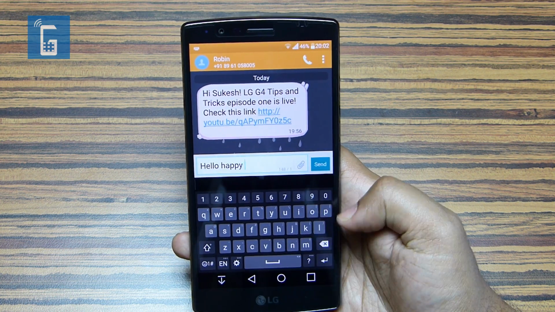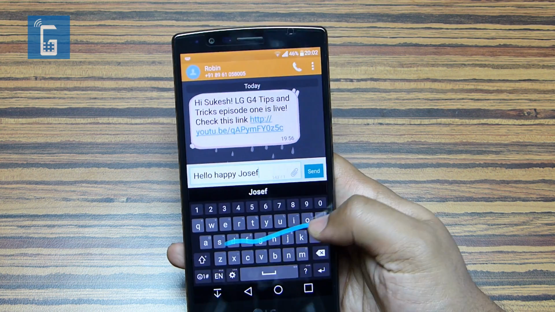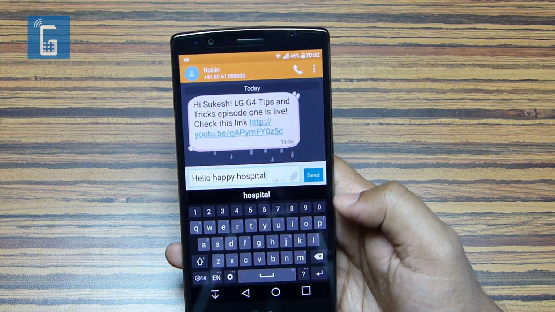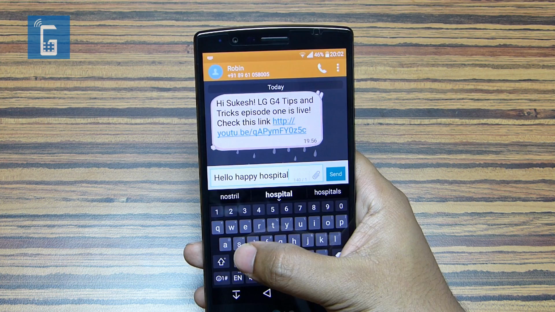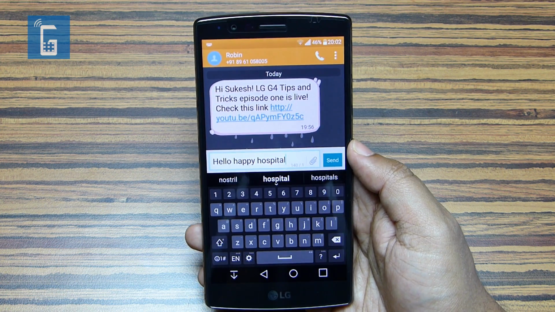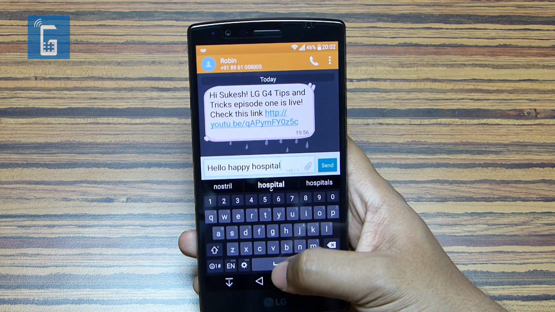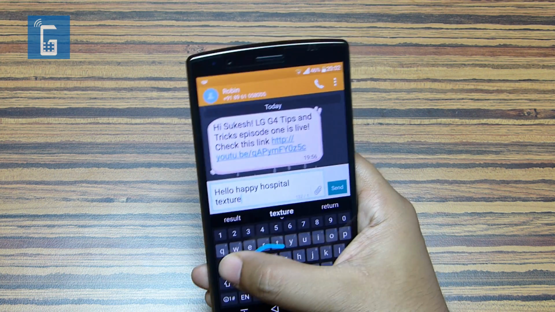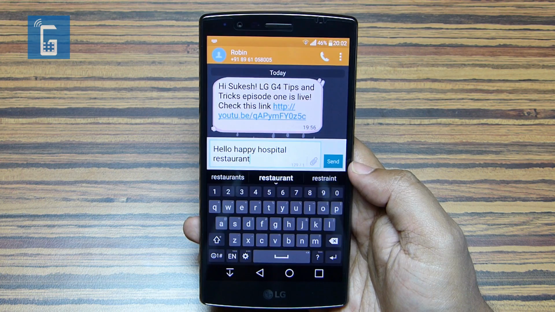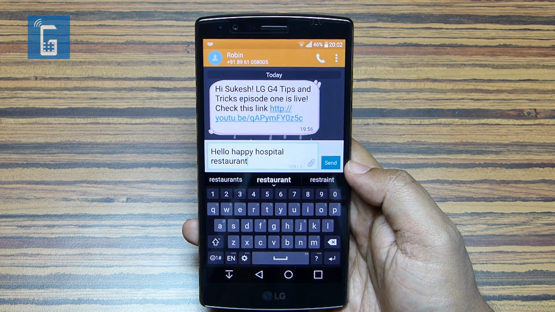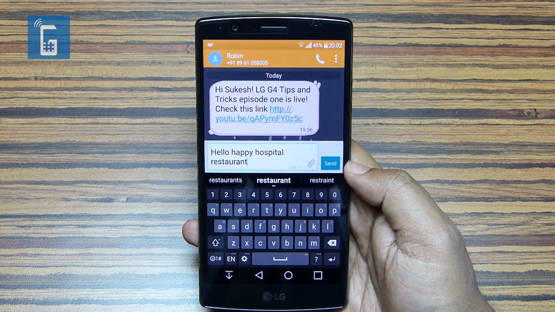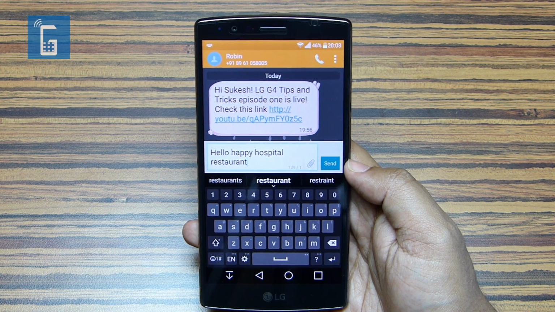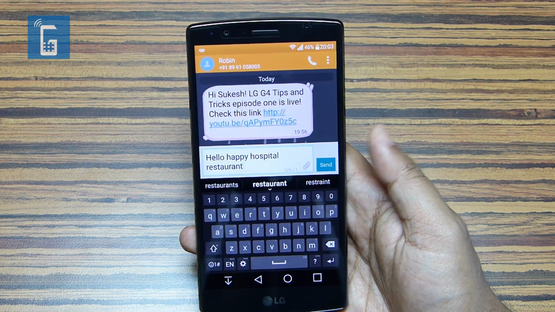There are a few hidden features of this keyboard that include autocorrect and autocomplete. I skipped the letter A, but the keyboard got it right. So while writing, there is no need to follow each and every letter. Again, if you are not sure about the spelling of a word, then just write the way it sounds. The keyboard will autocorrect. So this is a very nice feature you should keep in mind while writing. This will speed up your writing.